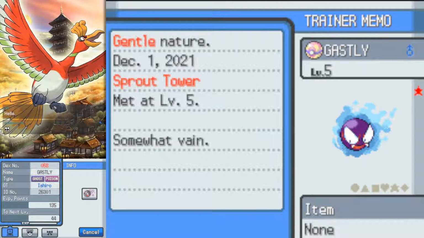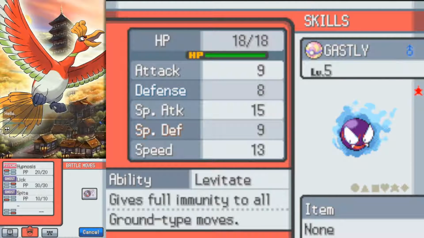Characteristic: somewhat vain. I don't have anything overall potential, but its nature is gentle. And it is, of course, level 5. HP stat is 18. Attack is 9. Defense is 8. 15 for the special attack. Special defense is 9. And the speed is 13.